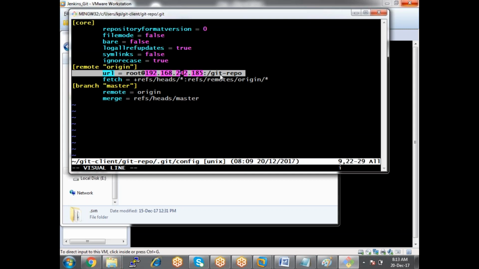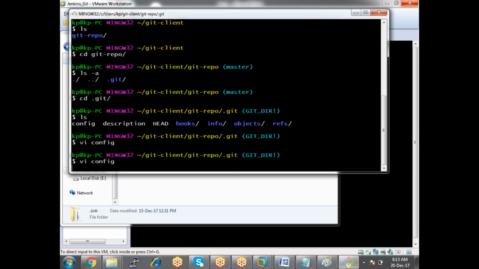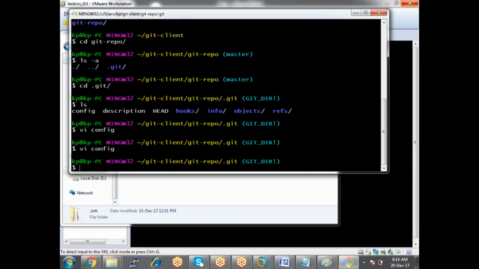Now, for example, if you want to change it, say I change it to 190. Then what's going to happen? Sorry, connection refused. Yeah, that's correct. The connection will be refused. But if I have the same kind of server existing, and on that server I have the repositories created, then those changes will be pushed onto that server and that repository. Now you understand the purpose of this file. Let me check it. Yeah, it is not saved. Okay, no issues. Fine. Okay, clear?